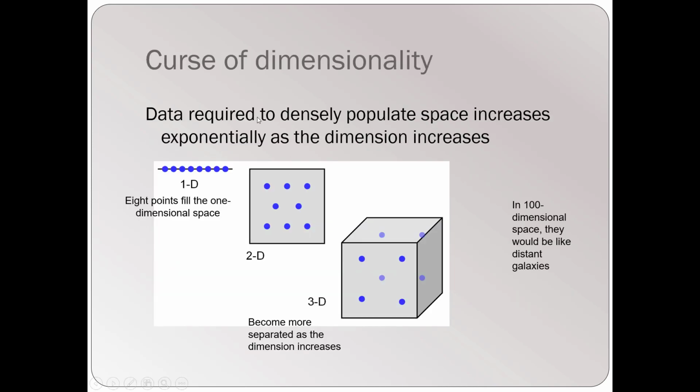So the curse of dimensionality is described here. If you have one dimension, there is only one variable, and all the values fall along that one line, so the variance is quite small. If you add another dimension, then it gets spread out a little bit, so the space between values increases. In a 3D model, the values are even farther apart. In 100-dimensional space, they would be like distant galaxies, which means it's harder to find relationships among those points.